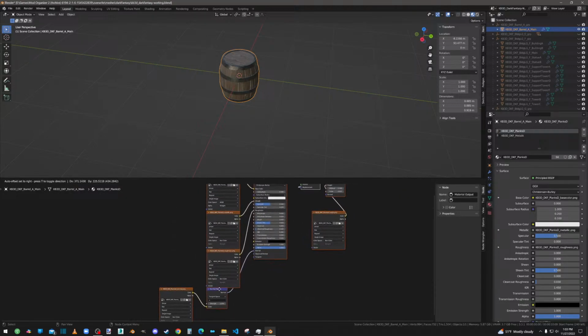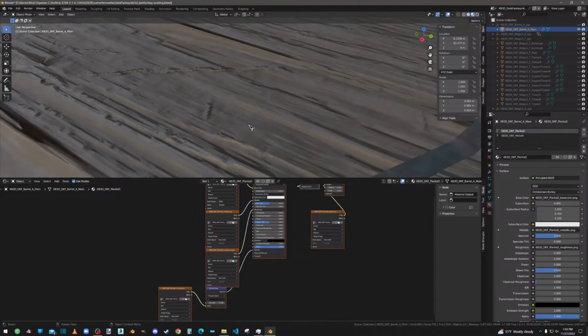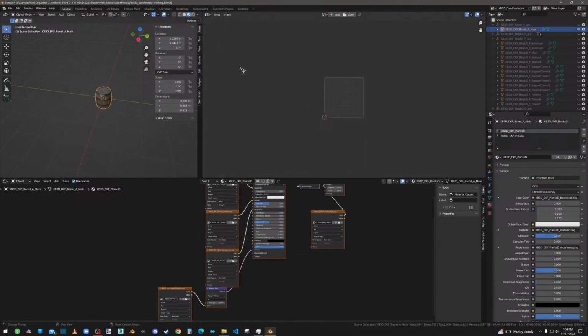So if I played with this, then your wood gets all normaled out, right? You could put them really high, you could make it really grainy or smooth. And then you can bake these textures out. So we'll go into the editor and jump into edit mode.